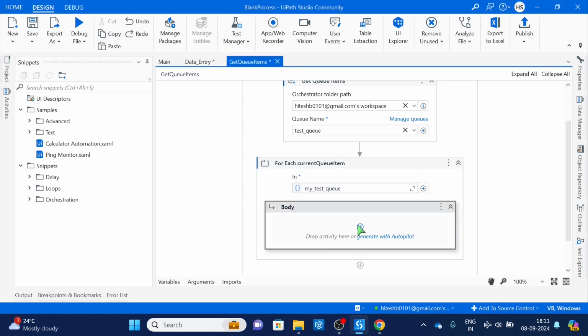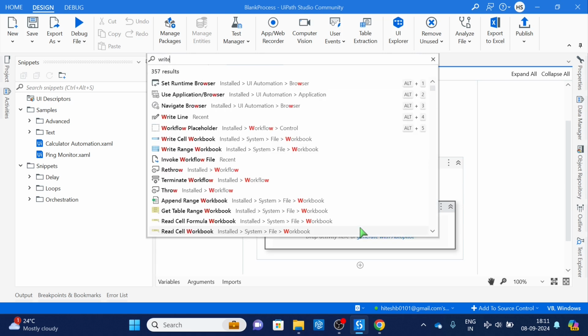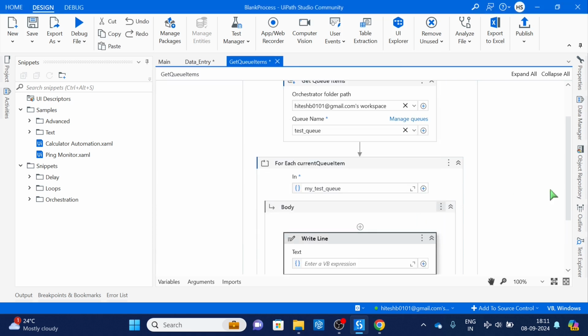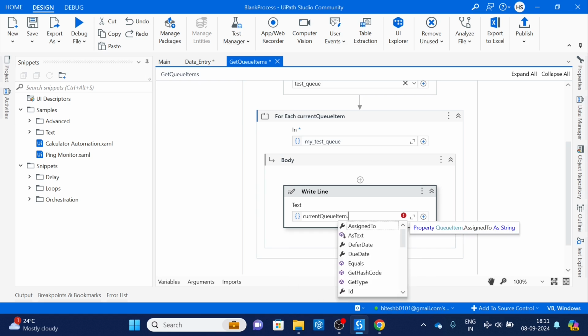Let's use a write line activity to get the data: current item dot, since each queue item is one line, one data set of the queue, dot specific content.